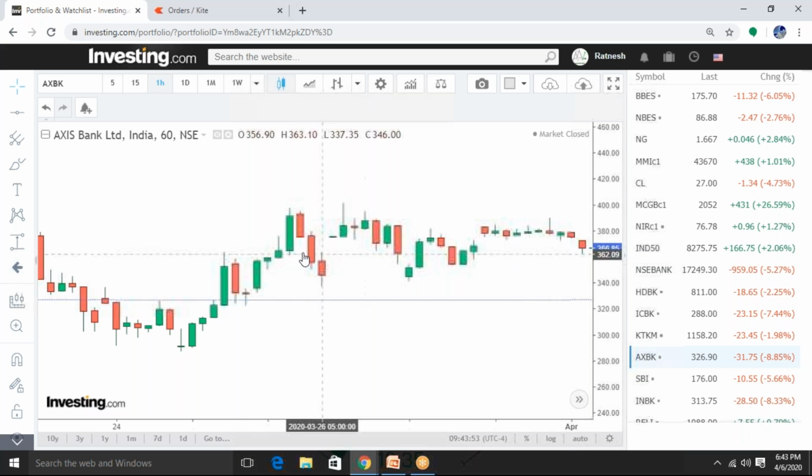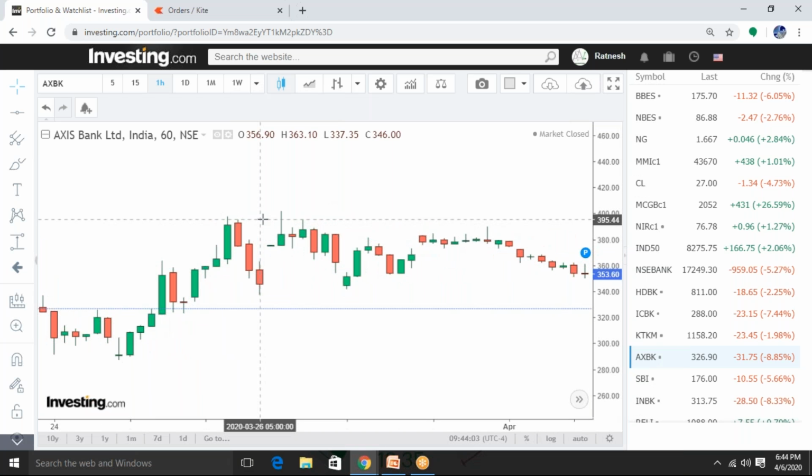Almost a dark cloud cover. Okay, this is dark cloud cover. One confirmation candle gave small profits only, and after that it almost hit your stop loss. Okay, it gave some profits, after that it hit your stop loss. It gave only small profits, almost 20 points. Okay, it gave you 20-point profits.